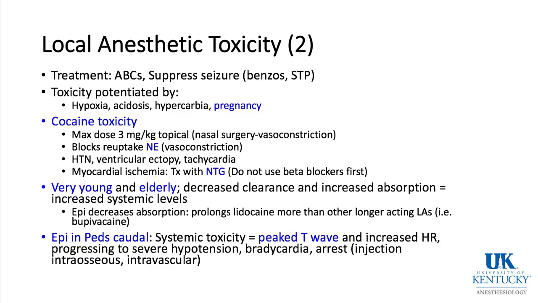Local anesthetic toxicity, when it occurs, the treatment is airway, breathing, and circulation, and suppression of seizures. One way to suppress seizures is we have drugs like midazolam right next to us, or propofol, which can stop seizures. Usually we think of midazolam as one of our first choices. If a patient's having local anesthetic systemic toxicity and is very hypotensive, propofol probably wouldn't be a great choice.